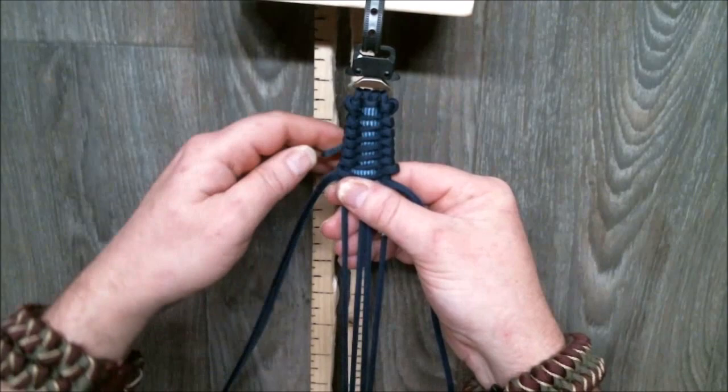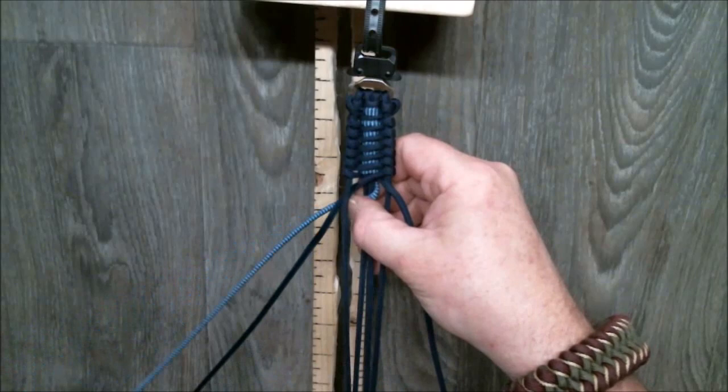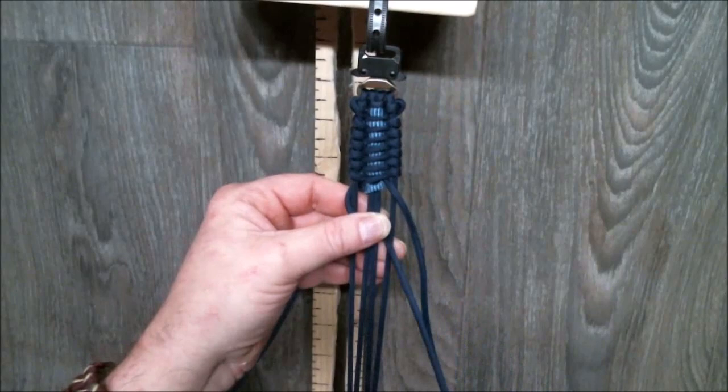Pushing it up, pulling everything a little tight. Maintaining the tension and wrapping it around the back, coming up through that slot, pulling it through, going across the two. Trying to maintain the tension best you can. I know we don't have enough fingers, we don't have enough hands, but we do the best we can. Okay, now push it up, over. Under two, over the last one, under one, over the two, creating the X, and through the one.